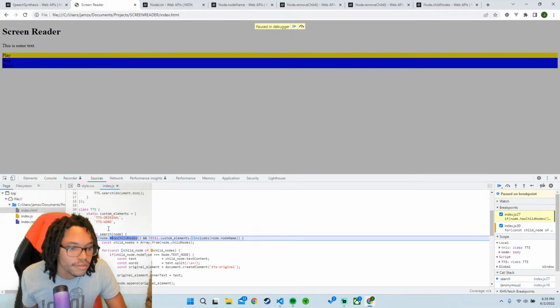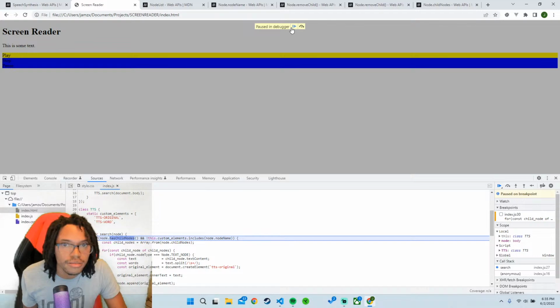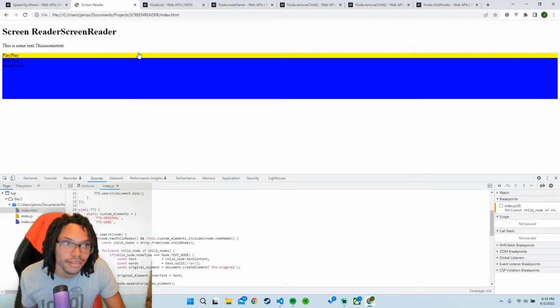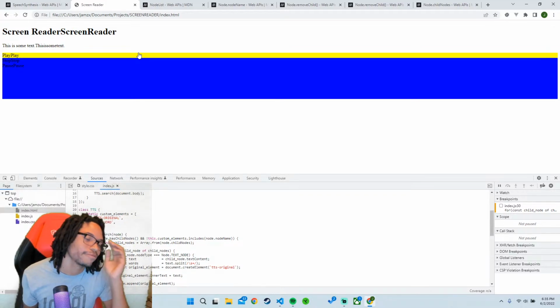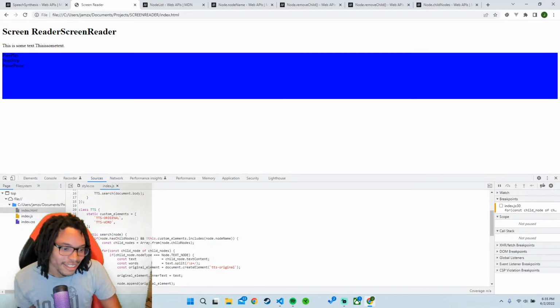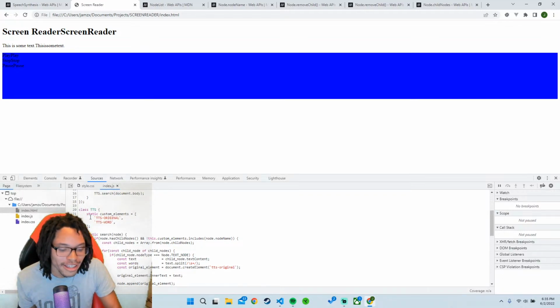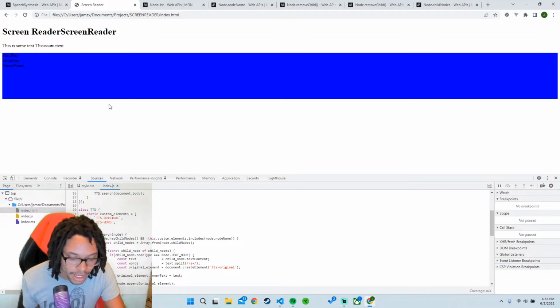Screen reader. This is some text. Play. Let's disable these breakpoints. Pause. Oh, maybe that just fixes all my problems there. Screen reader. Alright, well. This is some text. Play. I didn't think that was gonna solve my problem, but I just realized it was a headache, and that's what was causing my problem.